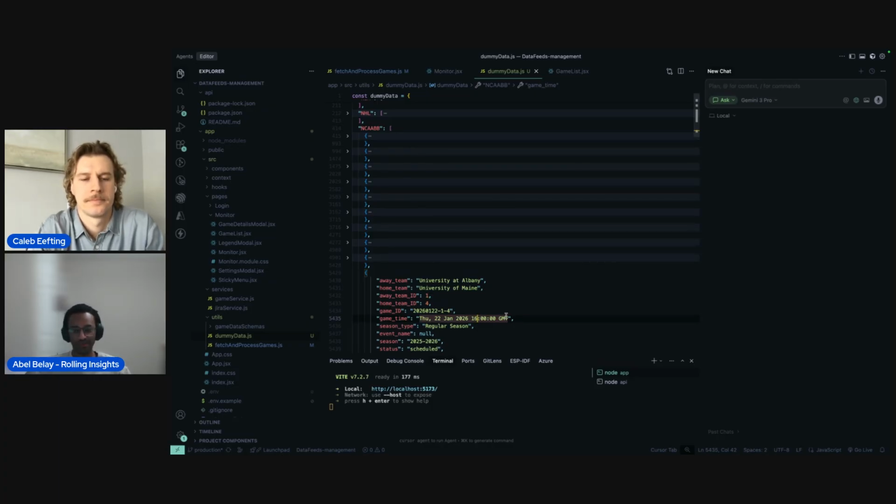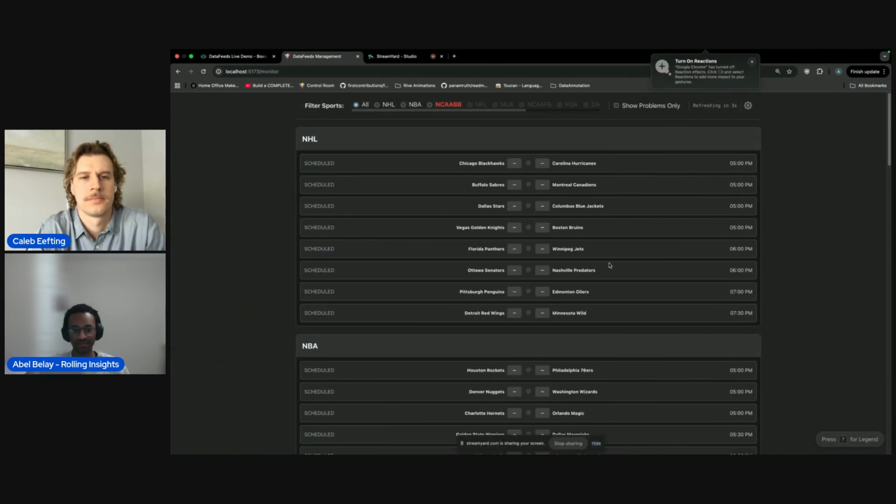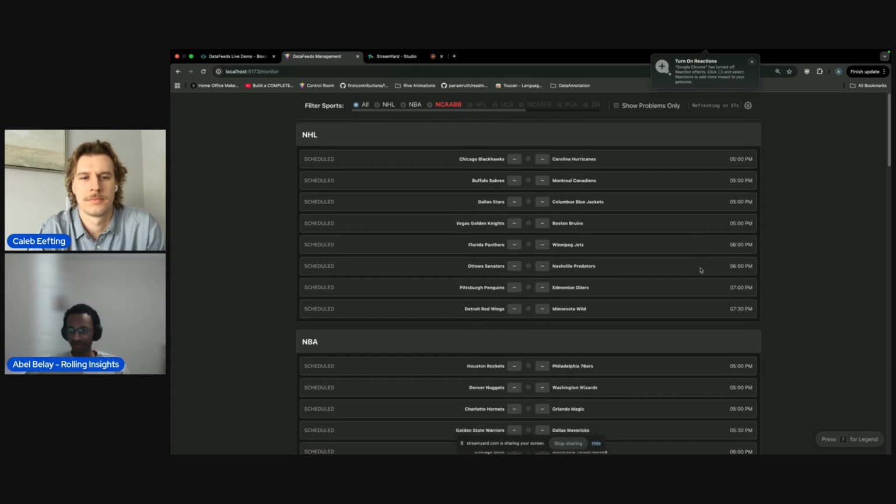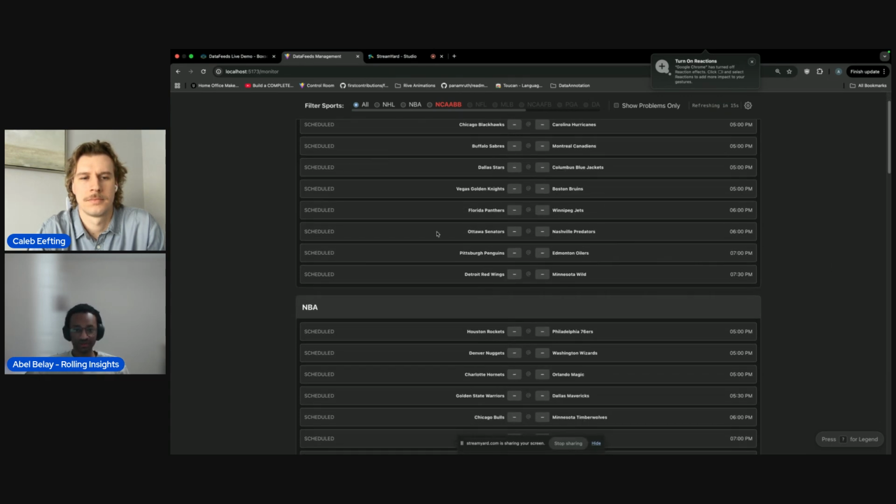So that way, we've now taken that process, broken it up into 2 separate steps. It already knows the UI looks good. It doesn't have to worry about that. It's now just focused on adding the data fetching every 30 seconds. So you can actually see here in the corner, we just add a little timer so you can see whenever it updates as well. So yeah, that was really building out the actual game display for the site.